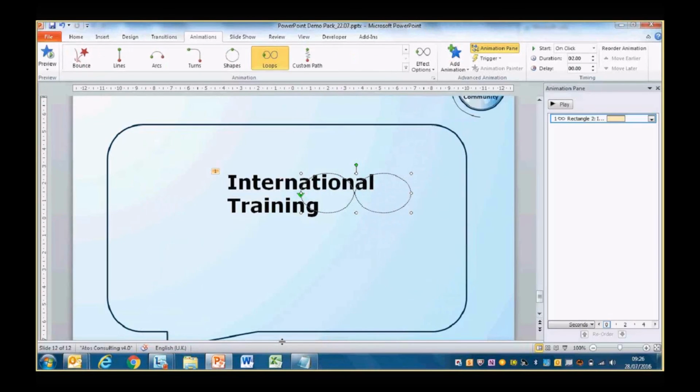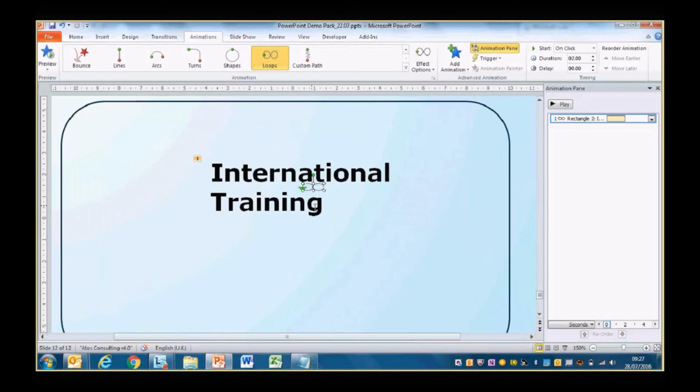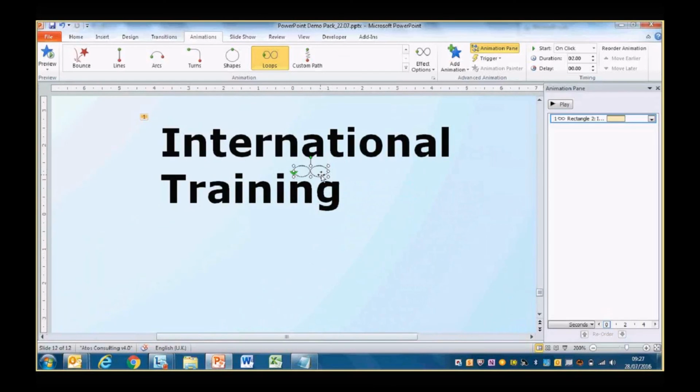If you're doing this for a lot of the pieces of text like we saw before, you would want to change the motion path. But here we'll use this as an example. So let's decrease the size of the motion path so that the text is only moving a small amount. And let's make sure that this little motion path that you can see here is still in the middle of the text. You can then increase the duration of the movement around the screen. So let's change it from 2 seconds to 12 seconds or 10 seconds.